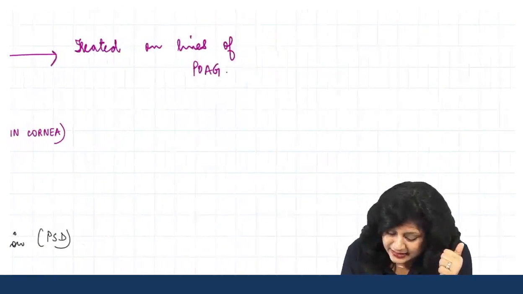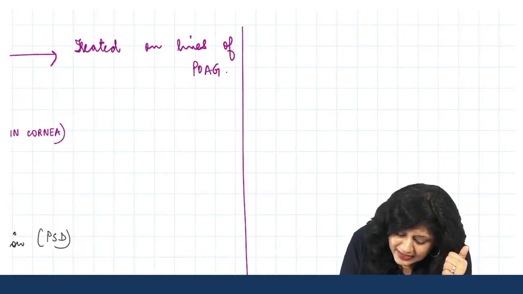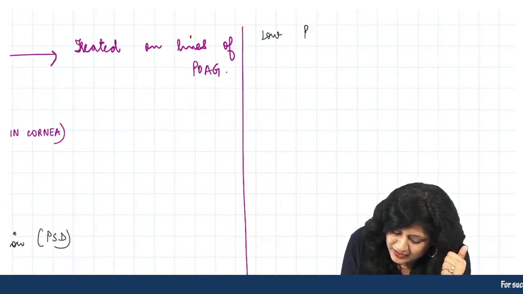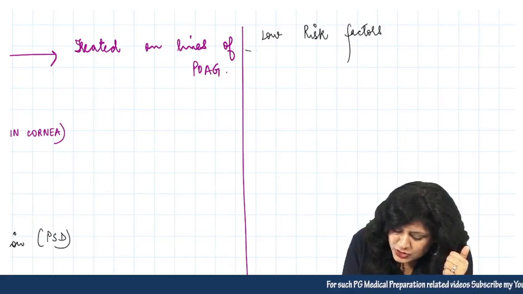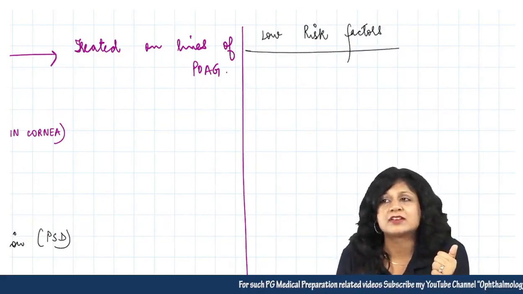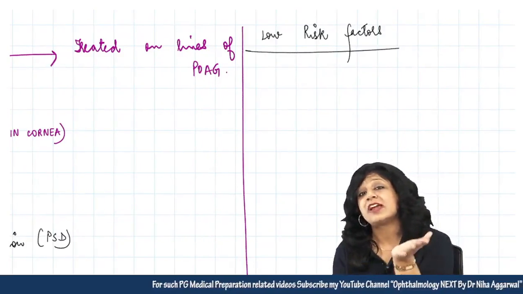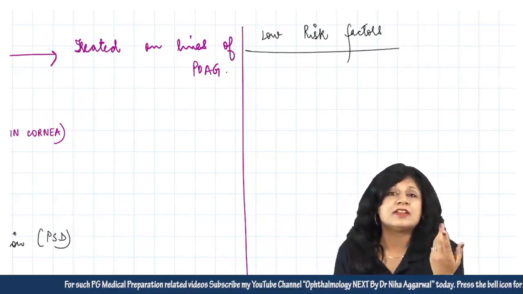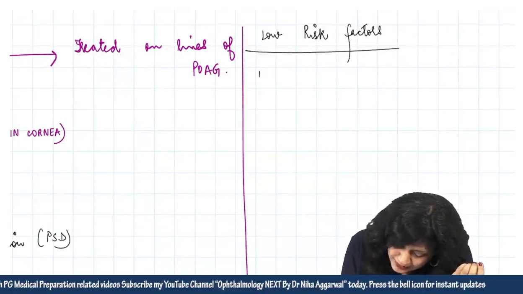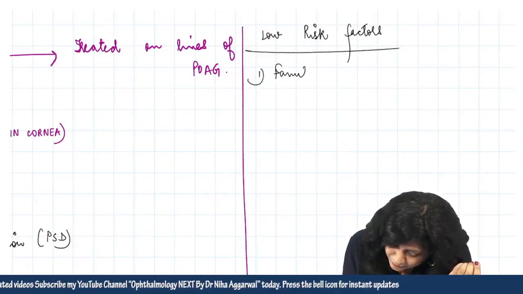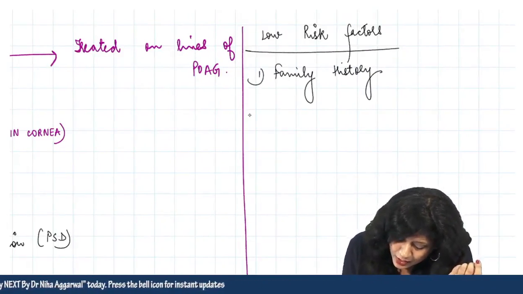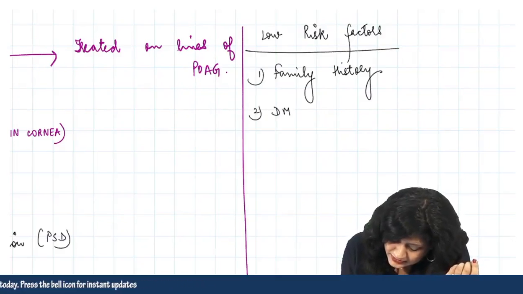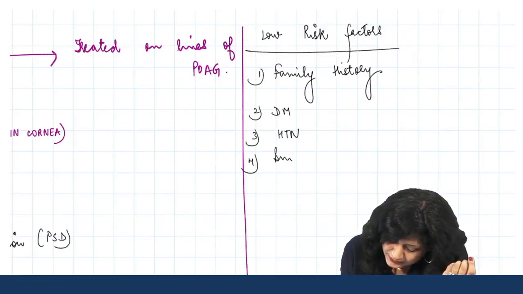While there is a second thing, when the person has only the low risk factors, or I can say high risk factors are not present. So ocular hypertension is there, but the person does not have the high risk factors. We have only those risk factors which are the risk factors of POAG itself. Now, what are the risk factors of POAG? Number 1, the family history of glaucoma, or we have diabetes, hypertension, smoking. These are the common risk factors.